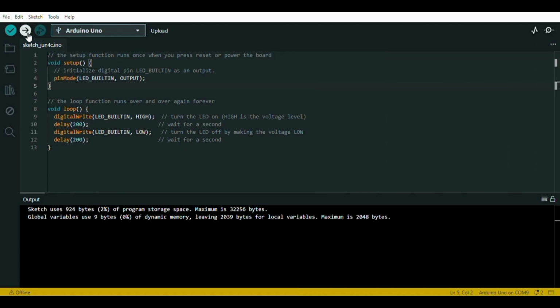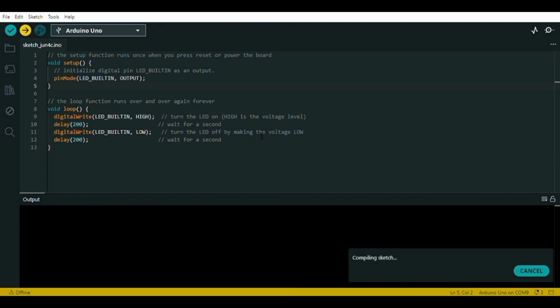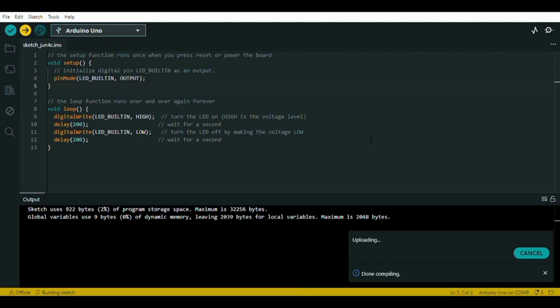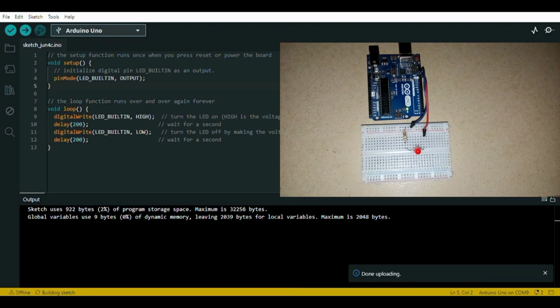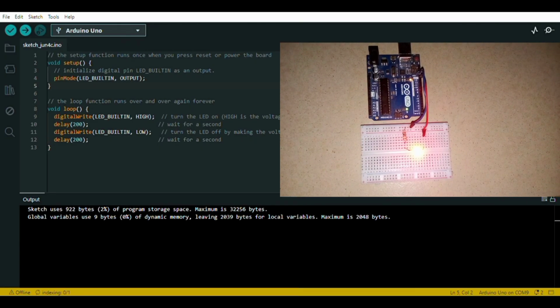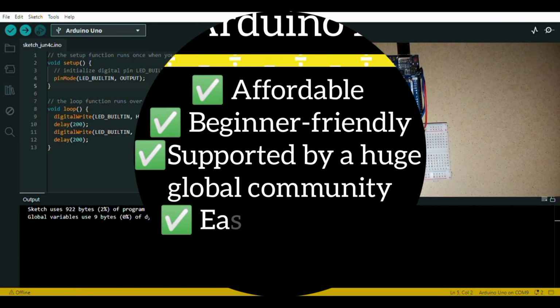Still on the LED blinking, here is another code where I reduce the initial time of 1000 milliseconds to 200 milliseconds to ensure that the LED blinks faster. And also I included an external LED to that same pin so that we can see how we work with output devices alongside the Arduino UNO. Now you see both the onboard LED blinking and an external LED blinking on a breadboard. So this is how to work with Arduino.